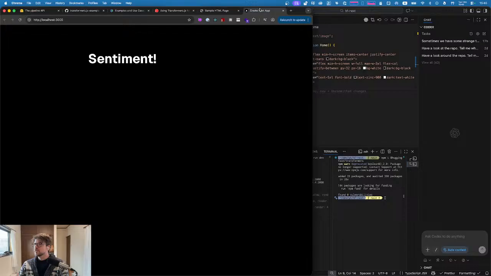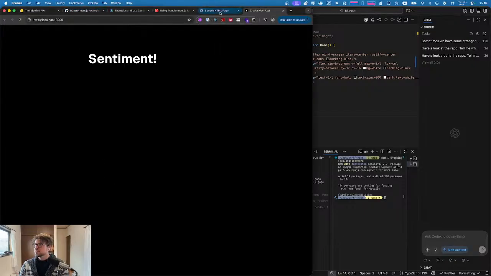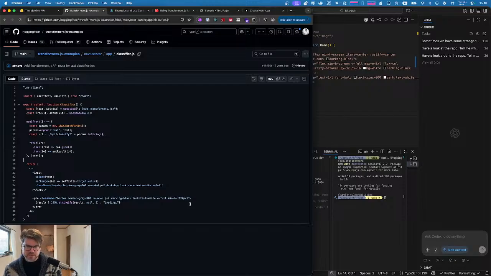Okay, there we go. All right, so we're good there. And it looks like we've got Transformers.js installed. So the next thing to do is just to start building out that functionality similar to what we saw in the example here. So they have a classifier JS, which means probably in a normal app, I might stick that in like a lib directory.